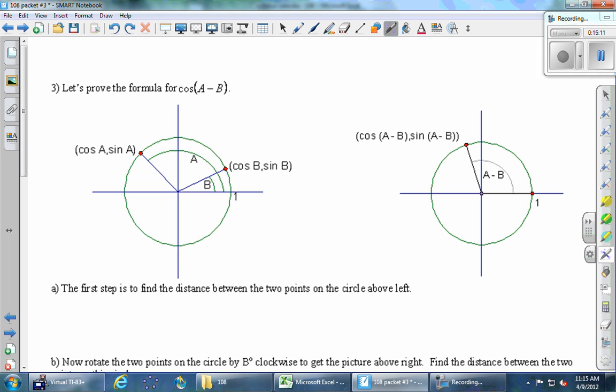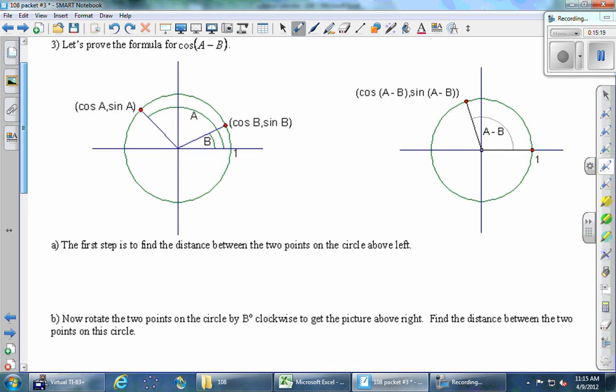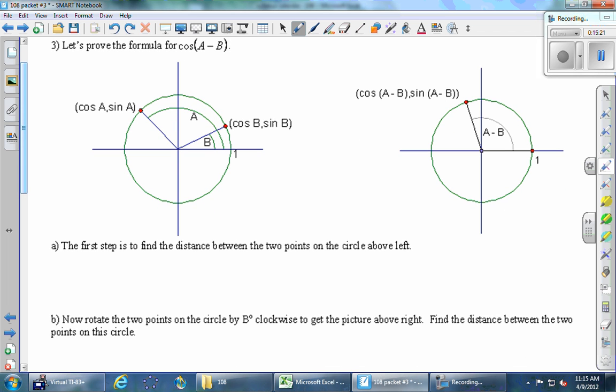All right, let's give this a shot. Put your pencils down because I'm going quicker than I want you to be able to copy. So I want to prove to you that cosine of a minus b is given by that formula that we just read. So here's a proof. Take a look at this picture right here. We've got two angles. Angle B is the small one, and then angle A is the big one. Notice they both start from the positive x-axis, and that's a unit circle because of the 1. You guys buy the coordinates there? Cosine and then sine, cosine and then sine. It's a unit circle, so it's okay.